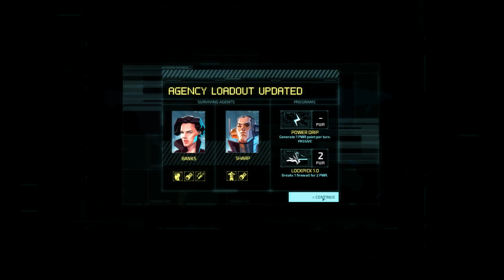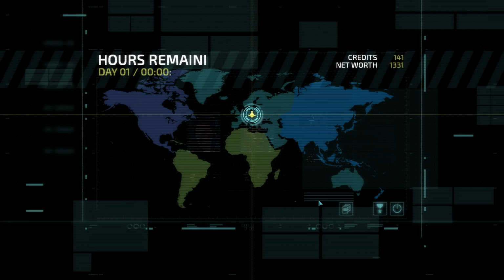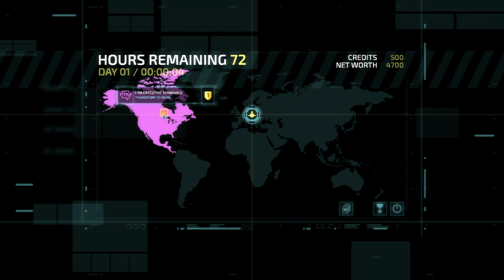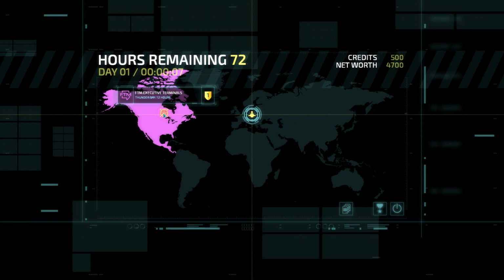Right. So we have... oh, I forgot about the programs. But these are the default ones. They're okay, so we'll make those work. The first mission is always standard. There's no real choice there. So we're just going to get to it.